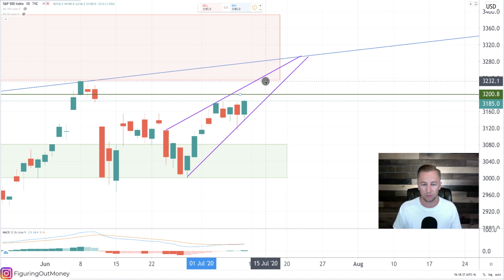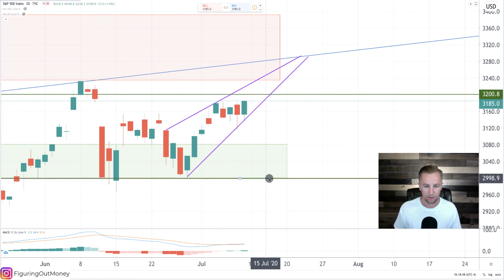As far as I see it, this is more of a buy the dip, sell the rip type of market. You don't want to really go against this bullish momentum because there's quite a bit of it at this particular point in time. That doesn't mean that it can't change, but when you look at all the factors involved right now, for example, we have the strong support floor at 3,000. We have the price pushing higher into the island reversal pattern now.